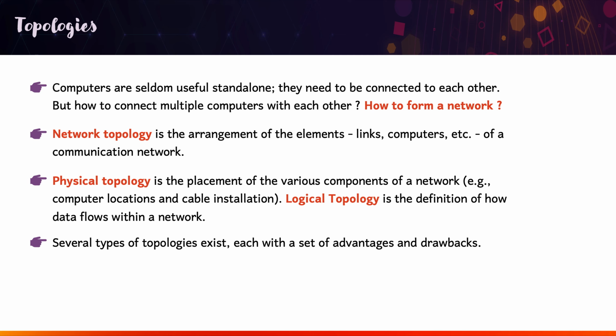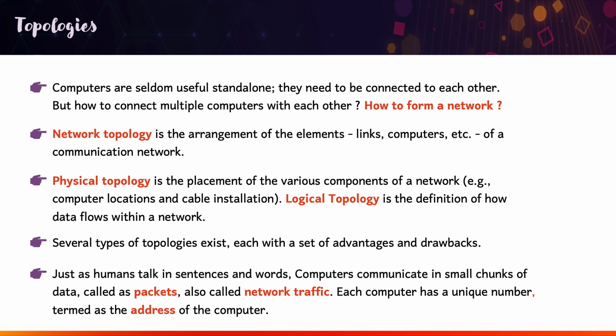Then, as I said, there are different ways of interconnecting computers, which means that there are different types of topologies. Why do we have this many topologies? Because not a single topology solves all the problems. Each topology has certain advantages and certain drawbacks. We will learn about a few of the topologies in subsequent lessons to understand exactly what benefits a topology brings to us and what drawbacks we should keep in mind. And before we go further, there is one very important aspect of a computer network that we all should remember.